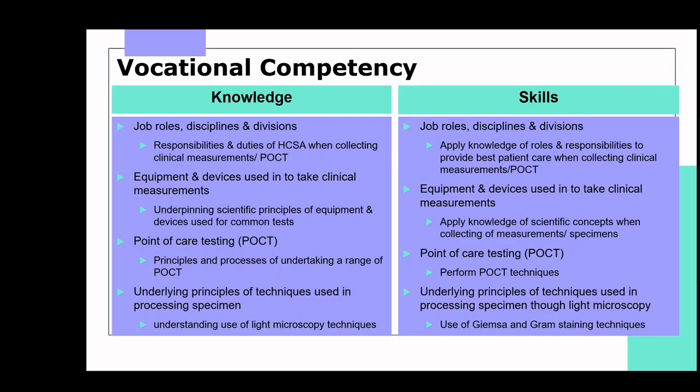Now moving on to vocational competency, specifically the knowledge and skills. The specification helps us out here. We already have the content split into knowledge and skills. With regards to our formative assessment, when we need to know what to assess, we can pull these from the spec, and by grouping them into common elements, we can frame our formative assessment to span multiple areas. So here are some examples that I've pulled from the healthcare science specification, specifically the assisting with healthcare science occupational specialism. And you can see the knowledge on the left and then some skills that map across on the right. And we can use this to help create our formative assessment activities.